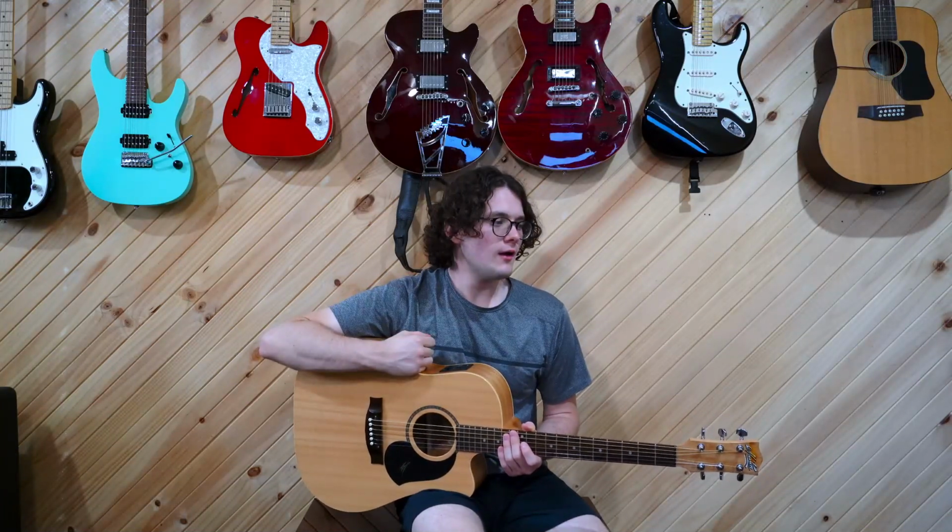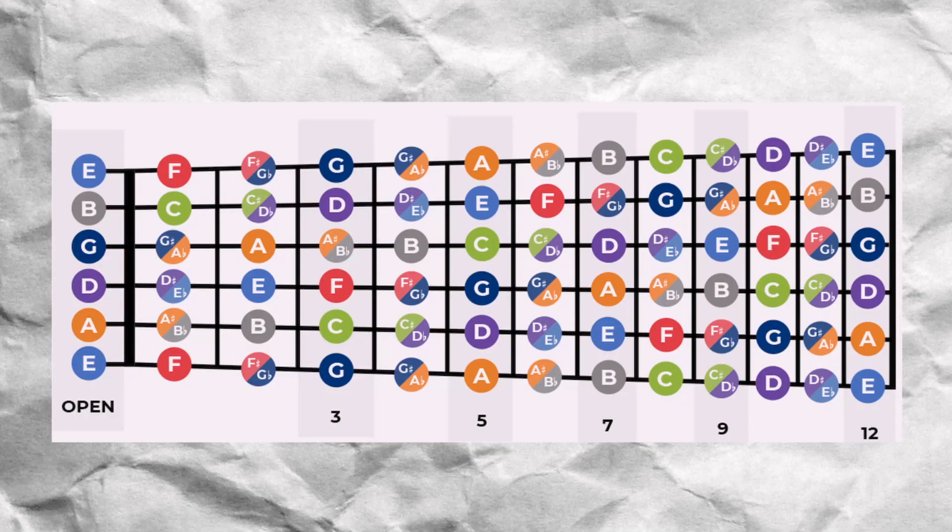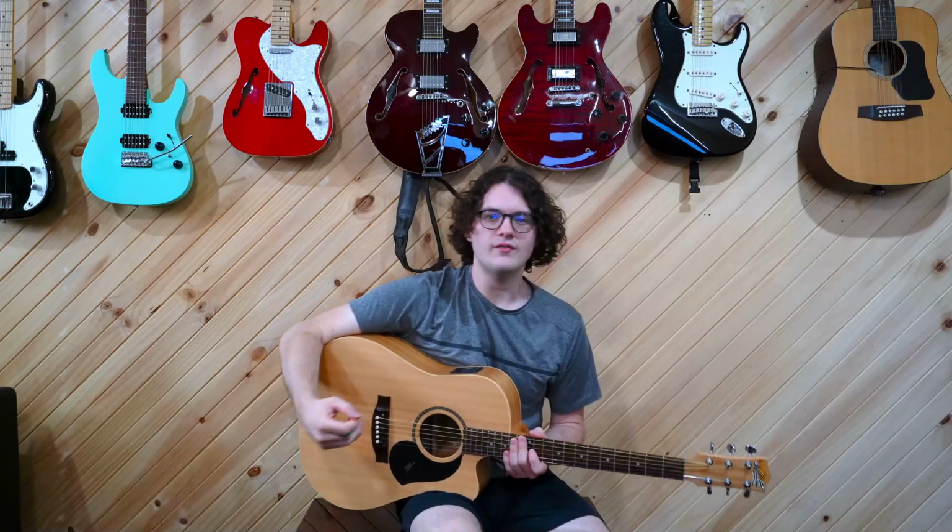What I'm going to do now is talk a little bit about the theory, and just how you can play them with writing your own music or even singing another person's song. So the first thing I'm going to assume is that you know your notes on the E and A string. If you don't, I'm going to put up a neck diagram now on the screen. You can screenshot that, pause the video. You can go on Google and find your own if you don't like that one. I'll also post a video eventually talking about that and mapping out the fretboard.